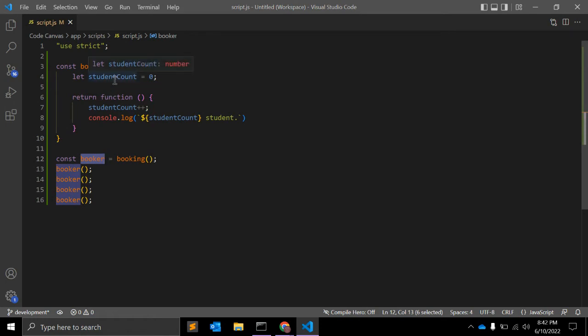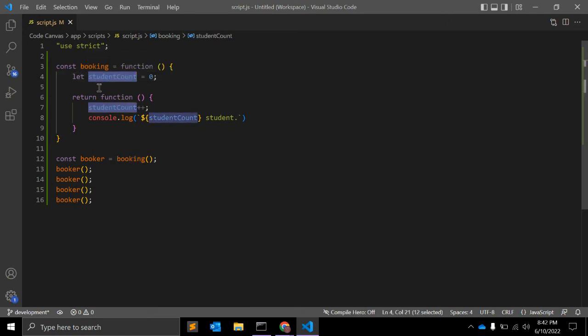That's what closure is. The booker function continues to have access to the variables that were present at the time the function was created. At the time of the creation of the function, the studentCount was created.